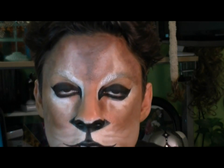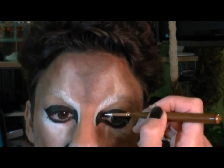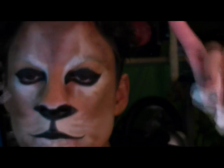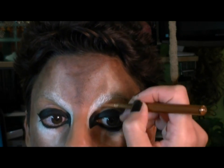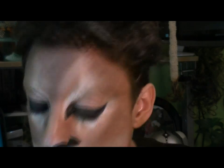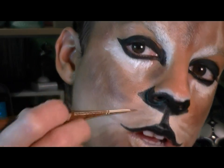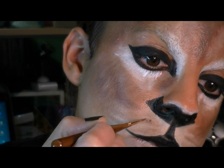I'm going back in now and highlighting some areas with white using a smaller paintbrush with a very fine tip, just brightening up some of the white that's there. Down underneath the eye, I'm drawing little strokes. I'll zoom in so you can see — I'm going to dot along where this darker brown is to create whisker spots.